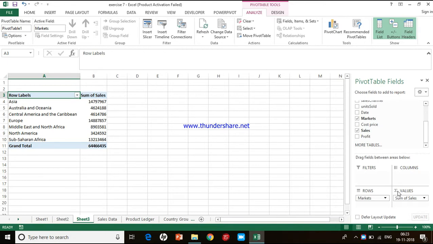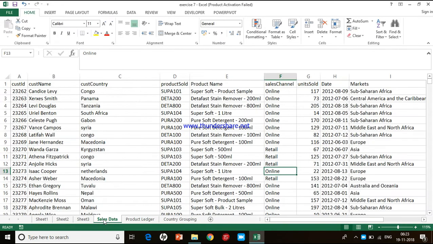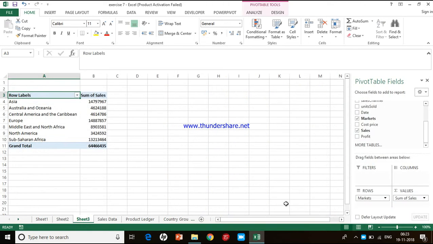And in the values compartment, what you see here is the sigma symbol. What Excel has done is, in the previous data sheet we have sales for each and every transaction, for each and every customer ID. But here, Excel has summarized the sales data across the regions. It has summed it up, so it is giving the total sales. It is also giving the breakup across the markets. So that's how quick Excel is.